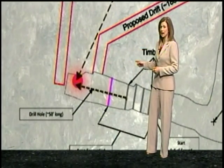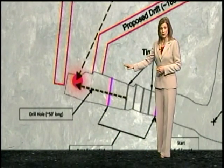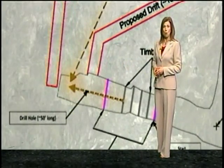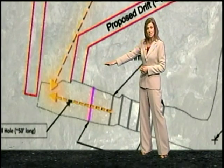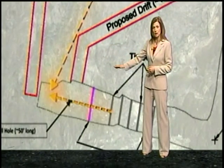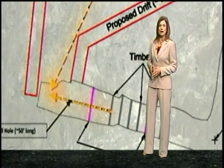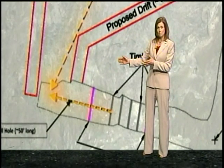Now, this is a diagram from Hecla Mining that shows the layout of the mine. And again, that red dot right there is the area where Merrick could be. The first hole was about 180 feet, and it was drilled right there. The second hole was drilled more than 40 feet here through the collapsed rubble in the tunnel where Merrick was working. Mining officials are not saying if a camera snaked through that first hole spotted him.